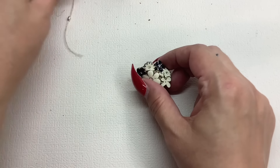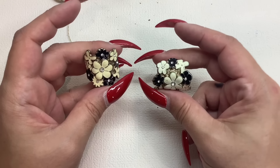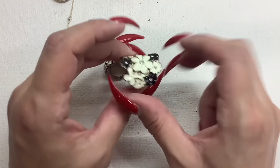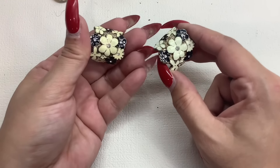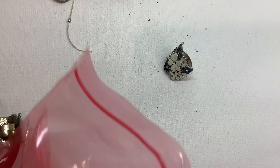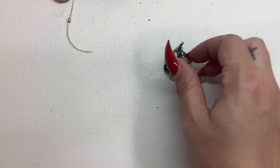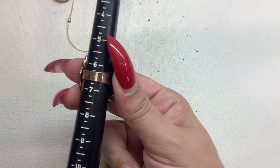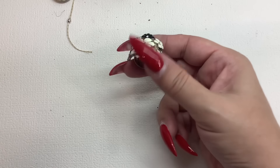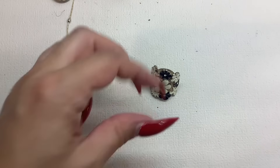It looks like we have two of these here. The enamel is kind of discolored — this one in my left hand is very yellow. So the yellowed one we will put into a craft lot and start a new craft lot on that one. And then this one we can sell. It is coming in at six and a half, looks like it's in good shape with all its rhinestones. It'll be number nine and we'll just do that for two dollars. Two bucks, number nine.